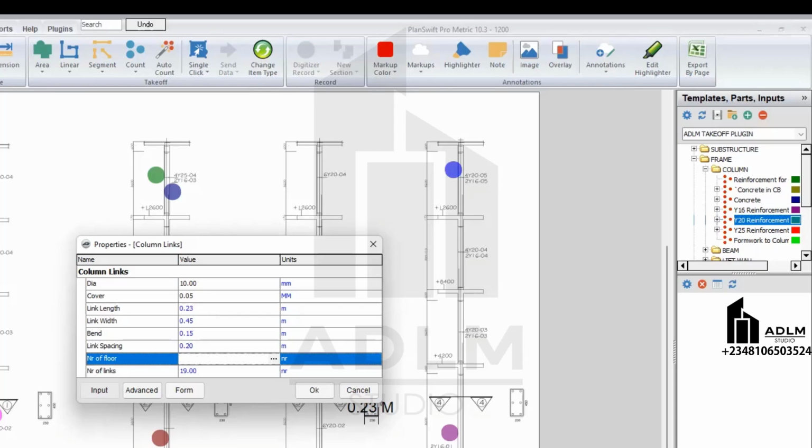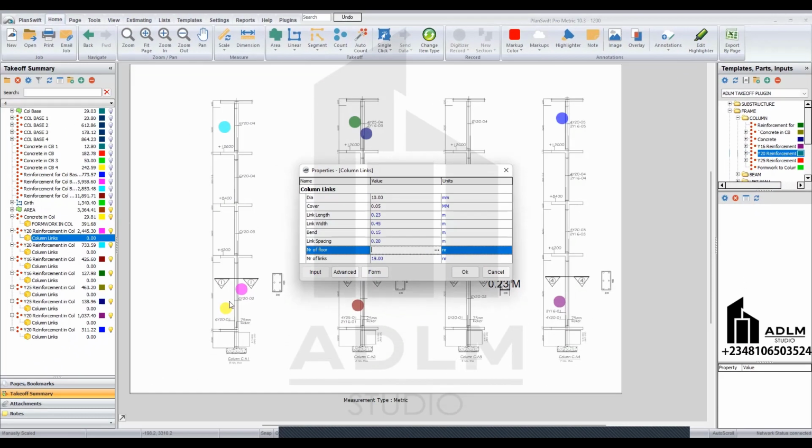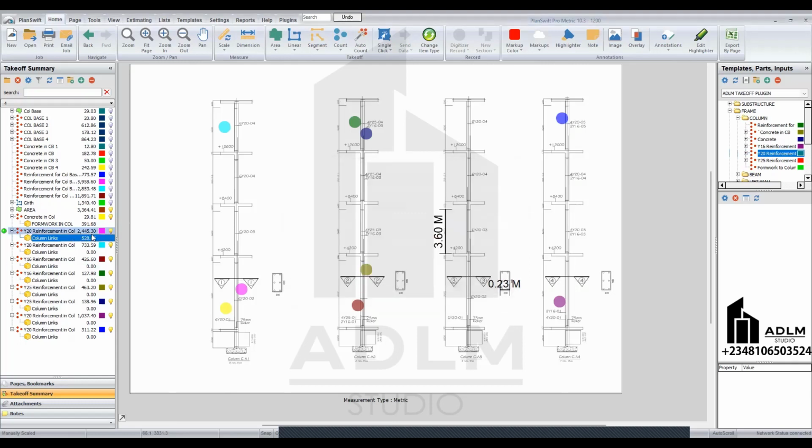Now, number of floors for this first one now. This is the first, that's for the 8 and 3 numbers, that's 11 numbers. Remember, this is for 11 numbers across 3 floors. That will be 11 times 3. We have 3 floors, 1, 2, 3. Then we have 11 numbers of that. That's for the Y20. Remember, okay. And that's all for that. Okay. So you have the weight of the Y10. That's the links. Now for the next one also, which is the Y20.